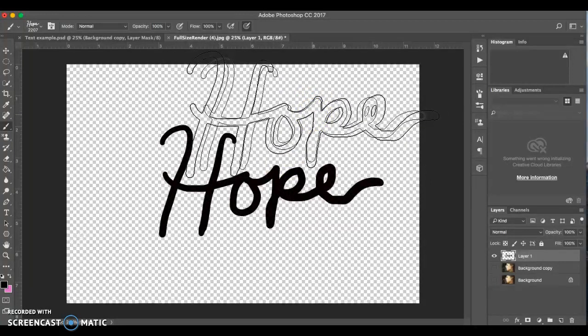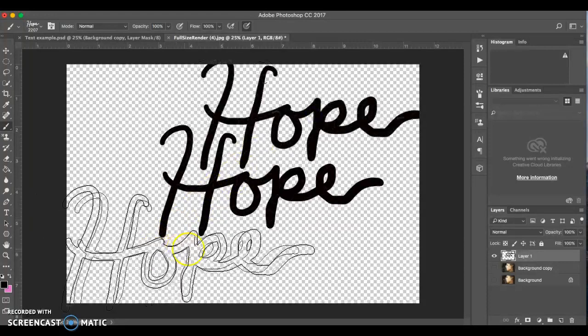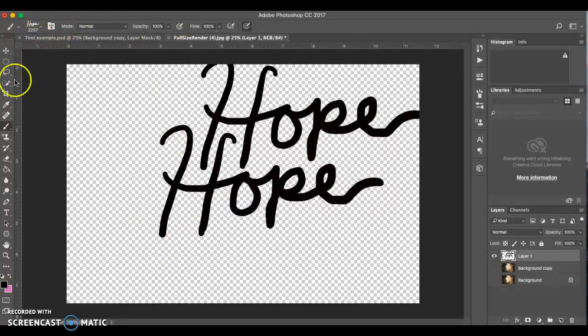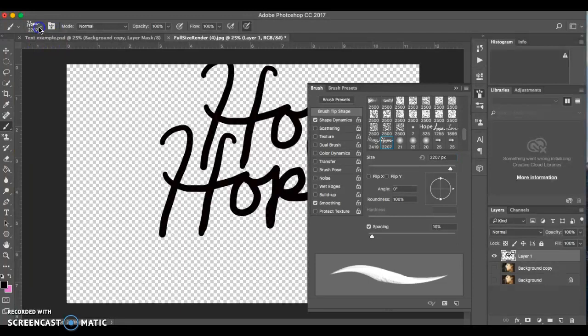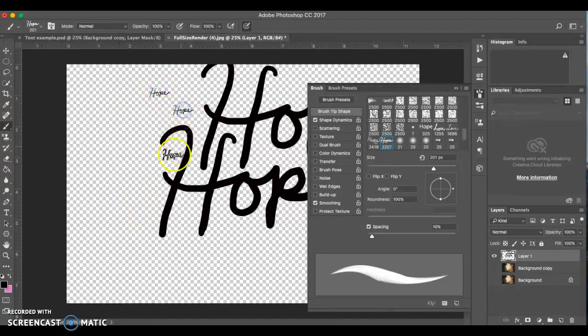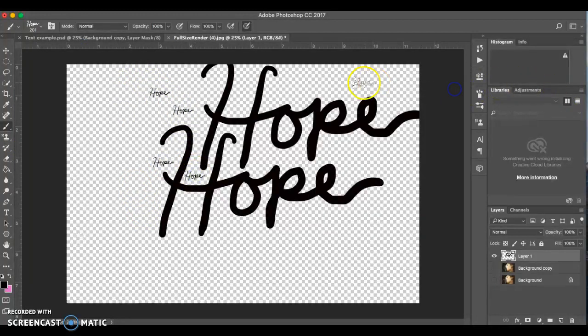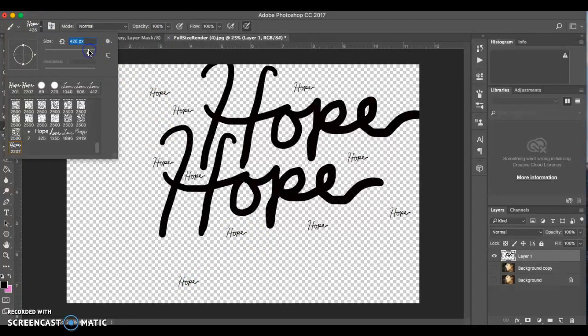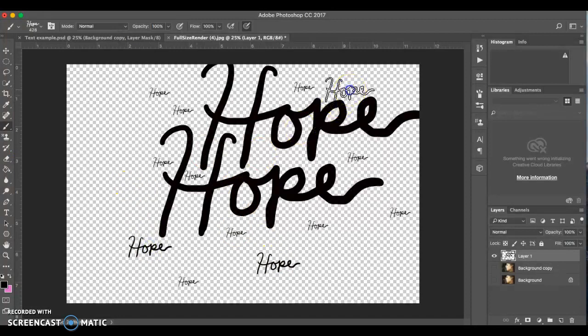So one thing you can do, just to save a little bit of time as you go to add the text to your actual image, is make another brush that has a couple of words written across it. So maybe change the size of it, so I can change the size of my paintbrush, and maybe add it a couple more times throughout here. That way, if I wanted to really quickly write this word with a couple more of the letters, it's going to go by a lot faster when I'm using my stamp. So then I can turn this entire screen into a stamp itself.